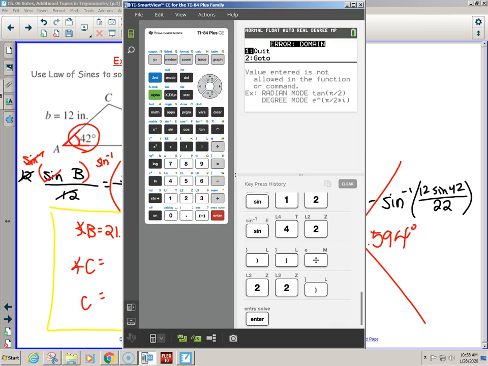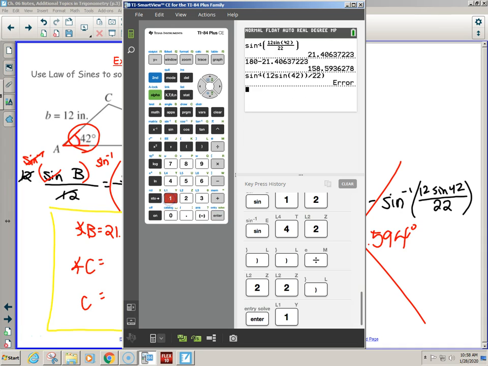I'm going to have that exact same thing because, remember, sine inverse doesn't work if I have bigger than 1 or less than -1, and I have left that division off until after the sine inverse. I have to make sure all of my argument is grouped together to make it work. As long as you have your parentheses correct, which I'm guessing you're trying to do like numerator, denominator, like I was showing you.